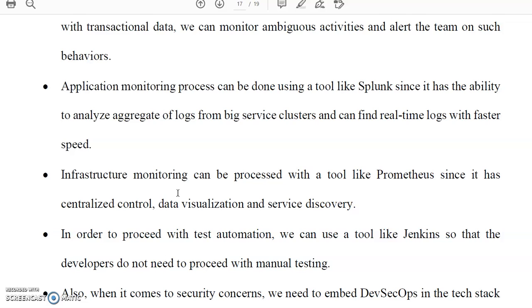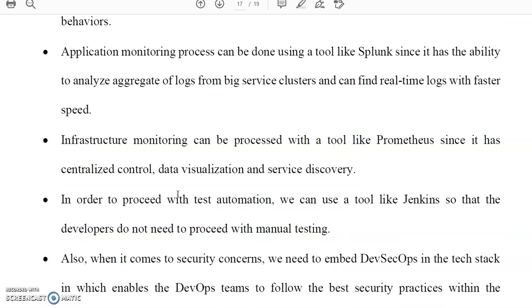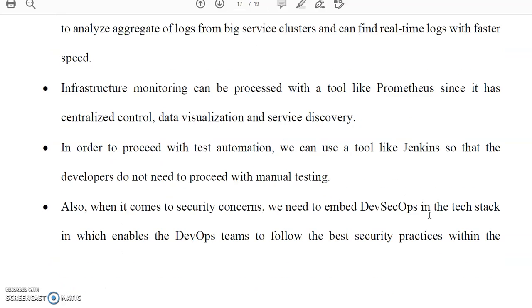So it can be processed with a tool like Prometheus, since it has centralized control and also data visualization along with service discovery. And also, in order to proceed with test automation, we can actually use a tool like Jenkins, so that the developers do not need to proceed with manual testing.